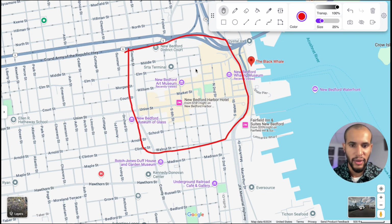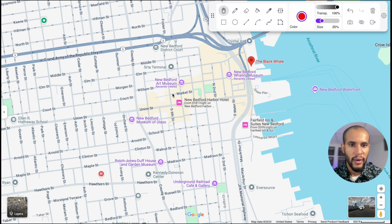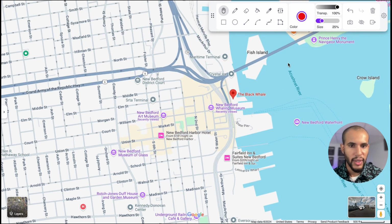Like I said, there's a lot to do here in New Bedford. Very nice area, and like I said, I know every corner of New Bedford. There's probably not a single street that I don't know. And right here, real quick, here in downtown, here's the Highway 18. If you need to get on the Highway 140, you can actually get through here. If you need to go to 195 to go to Cape Cod, you can actually go over here too.